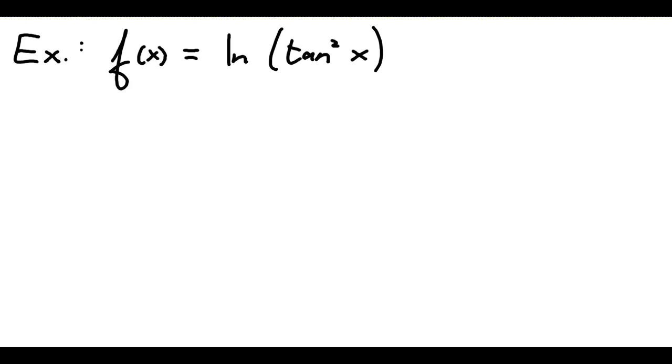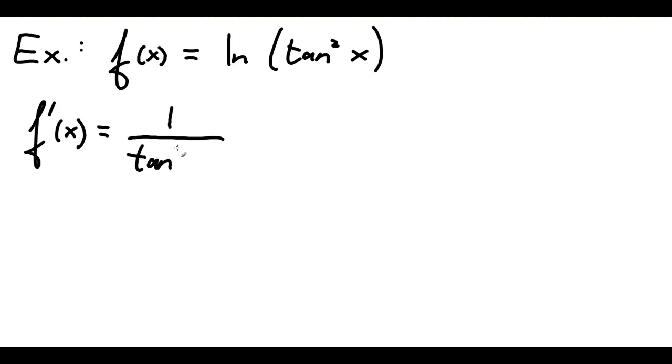Let's run through a few quick examples of derivatives of functions involving logarithms, so you can see a couple of the ideas that come into play here. Suppose first we have the function f of x equals the natural log of the tangent squared of x, and we want to find its derivative f prime of x. If you check the derivative laws introduced in this section, you see that the derivative of the natural log of a function is 1 over that function.